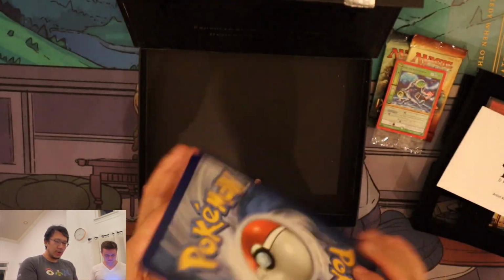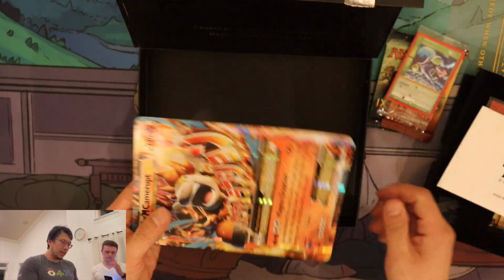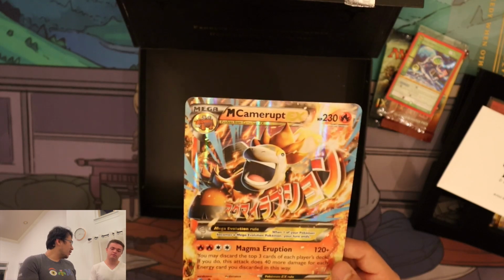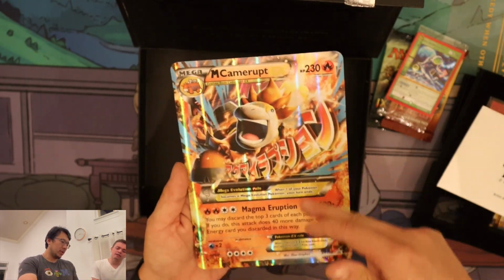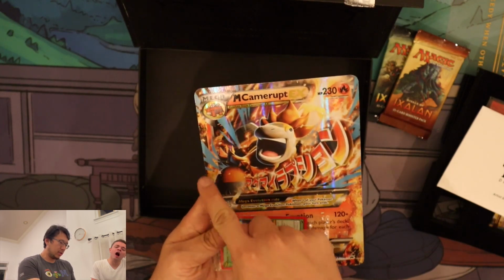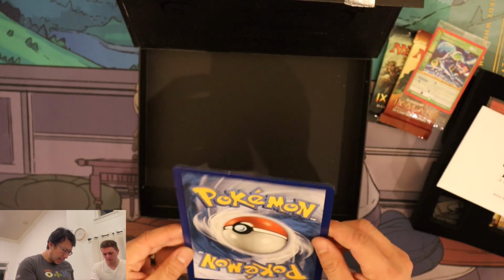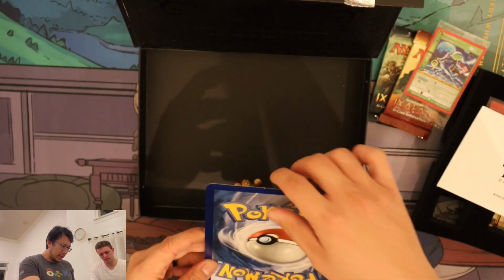So just so you understand, this is bigger than a Pokemon card. This is bigger than even the Magic Commander cards, which are about this big. So the Magic Commander cards are like a meld card. They're like 2 cards, so they're about this big. This is huge. This is a gigantic Pokemon card. And apparently in light play condition.